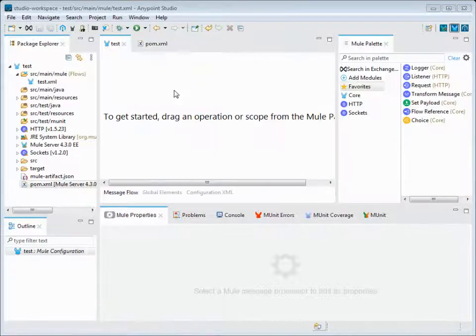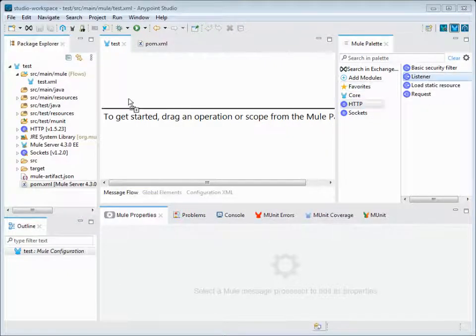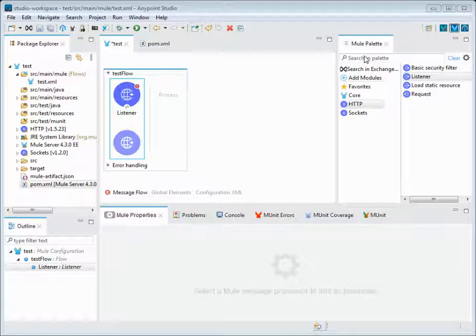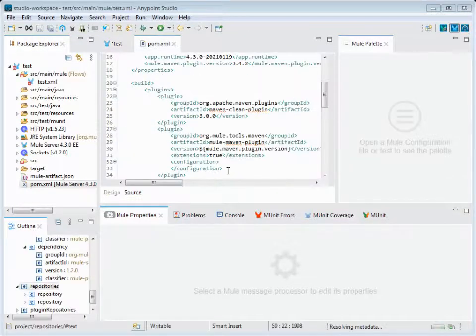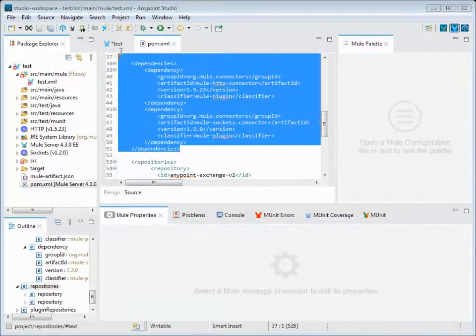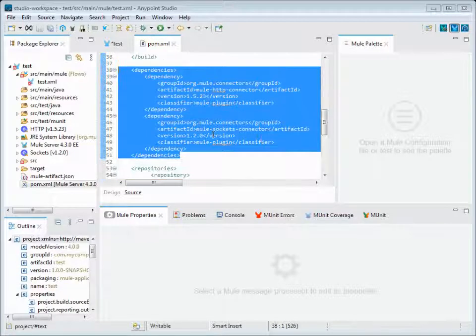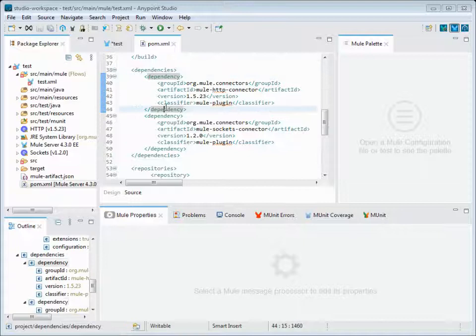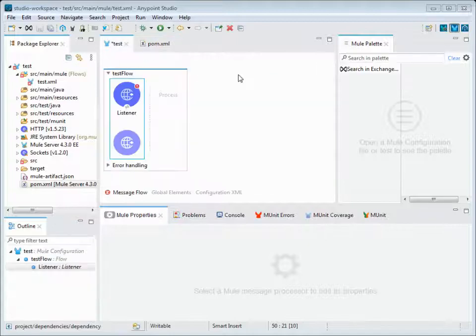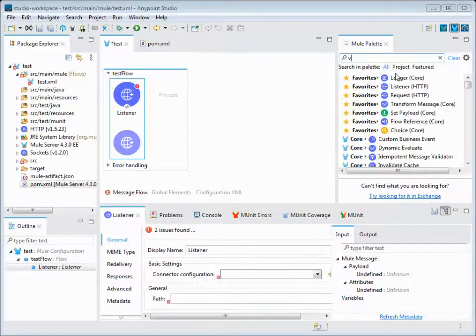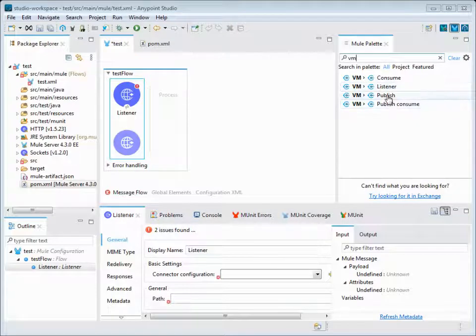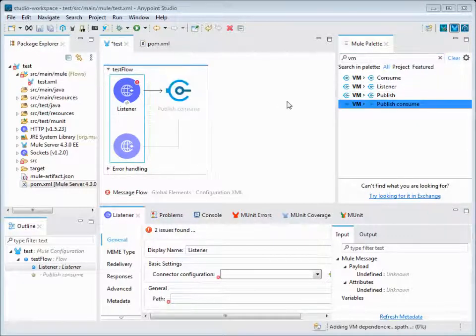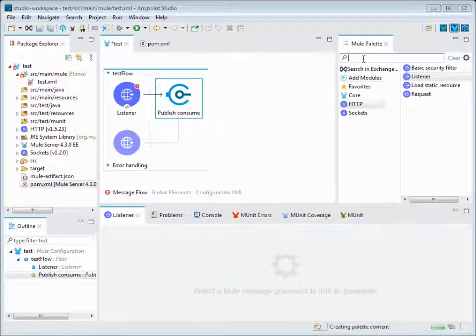So for example, let me show you. If you take a simple application, I am trying to add some other dependency. You can see it here. As of now, we have only two dependencies in this basic POM XML. We are not having many, right? We can see two dependencies as of now. I am going to add one more component. Suppose let us take VM.